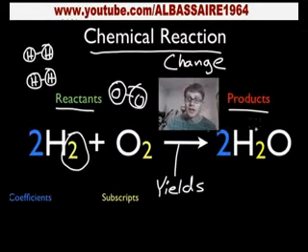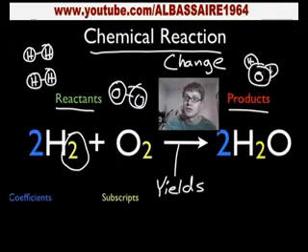And so now let's look at the product. Well, if we look at the product over here on the right side, we're going to have 1 water. So water looks like this. It's got a hydrogen and a hydrogen. It's got another water here. Hydrogen, hydrogen. And so if we count them up, we should have the same if it's a balanced equation.